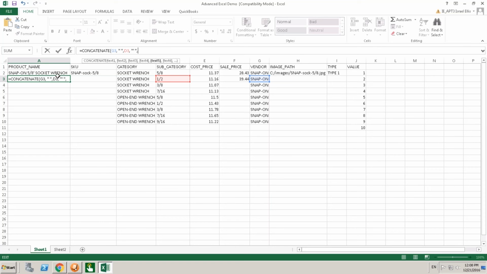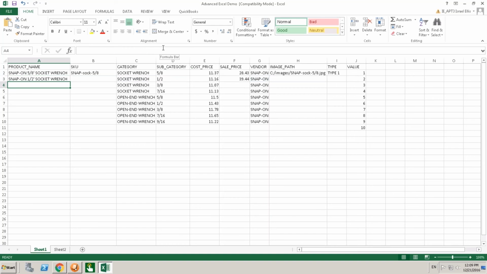Now the next thing I want is a space, but my subcategory doesn't actually have the inches mark. So I'm going to do a quotation mark, a single quote or an inches mark, and a space, because that's what's going in between it and the next value, which is socket wrench, and another quotation mark. So that's going to give me that empty space in between the 5/8 and the socket wrench. Now I want my main category information to go there. So the next one is going to be C3. And you'll see it highlights it again. And now we're going to close our brackets and hit enter, and it's going to go ahead and build our product name for us. So that gives us the basics of putting together this string of data based on other cell information.